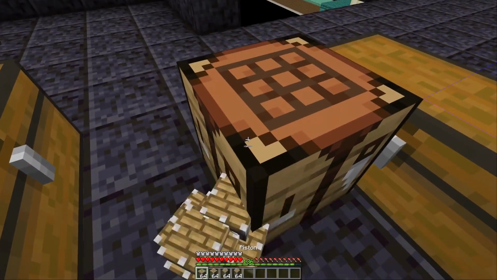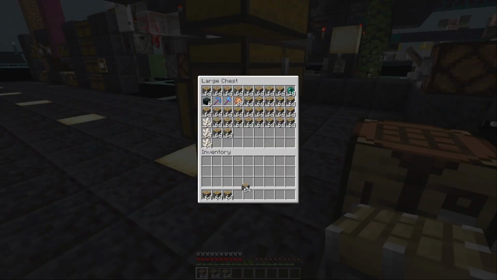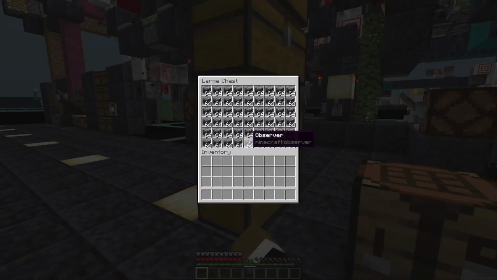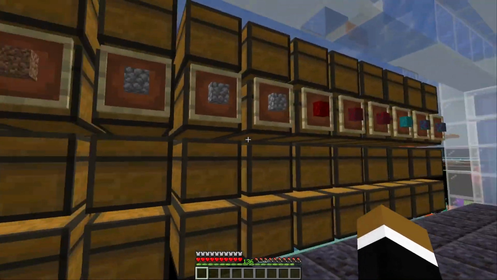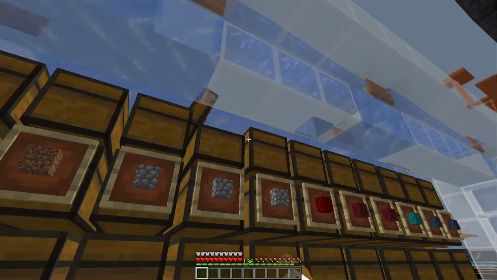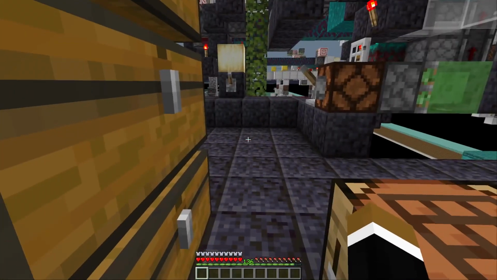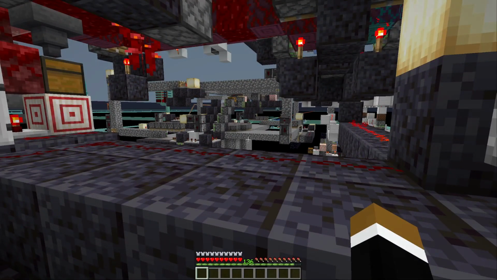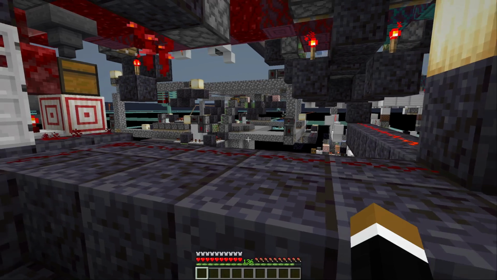There we go. Let's put them in here. So we got all the observers now. And yeah, all the pistons. Alright, also completely used up all the cobble. Nothing left. But it's good, get the farm running, that's why we are making all of those farms, so we can basically make bigger farms. Yeah, it's always been a thing.